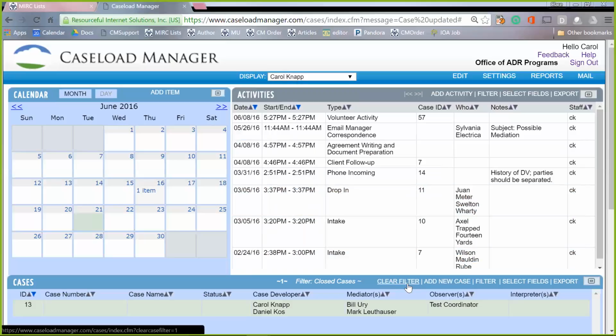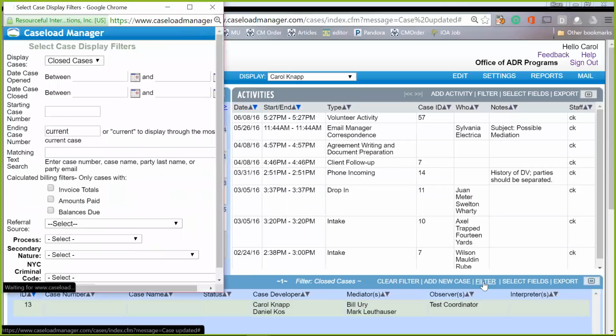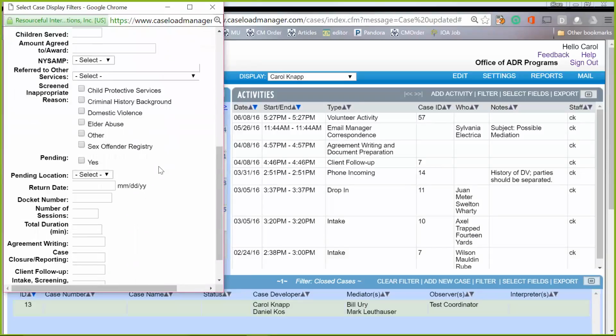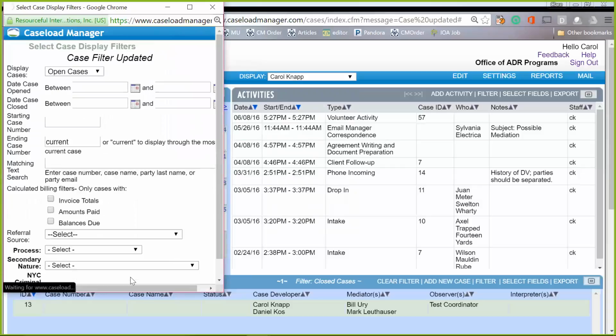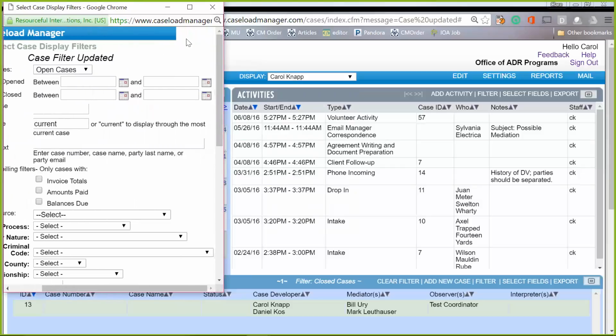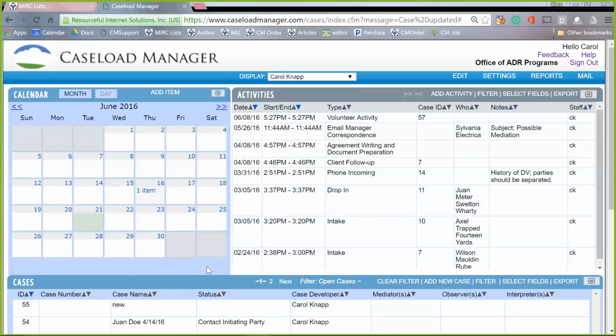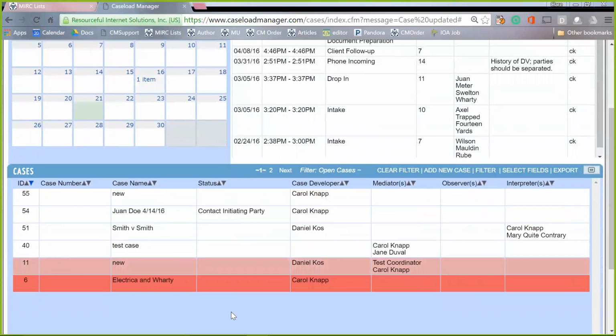so Daniel was mentioning the ability to use this case list as your next action list. A moment ago, I changed my filter to just see my closed cases. I'm going to go back and change that now. I'm clicking filter again, and I'm going to change my display to just show my open cases. All right, we'll set the filter. There we go. And so I've changed the filter, meaning that I've changed what cases I want to see. But now, as he was mentioning, I want to change what information I want to see about those cases.